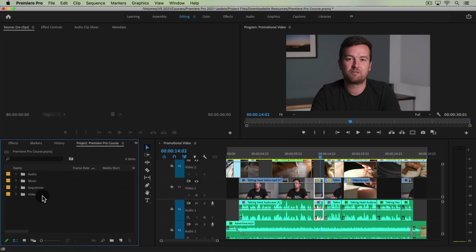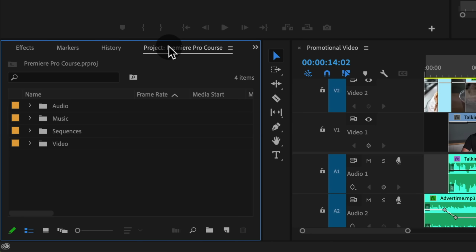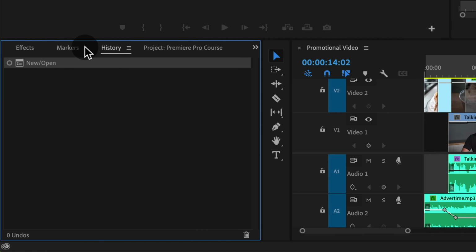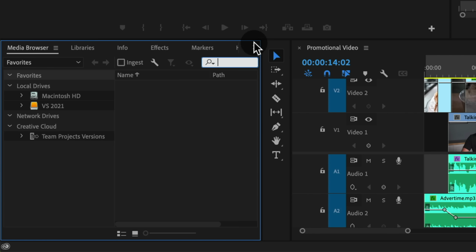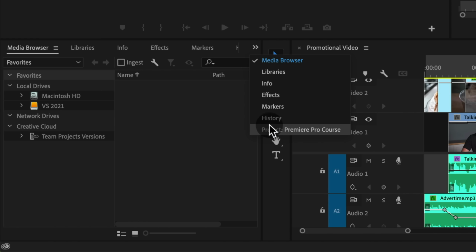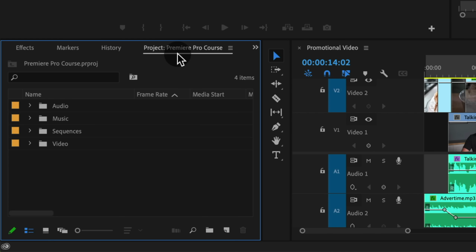So let's go through and work around this application. Each of these panels has a different job. And it's titled at the top of the panel what it does. Some of these panels or windows have multiple tabs. You can see here, this window right here has multiple tabs that I can click on. And if there's more than fit in this area, there will be a menu on the right-hand side, this double arrow that you can click down on and see all the other panels that are open.